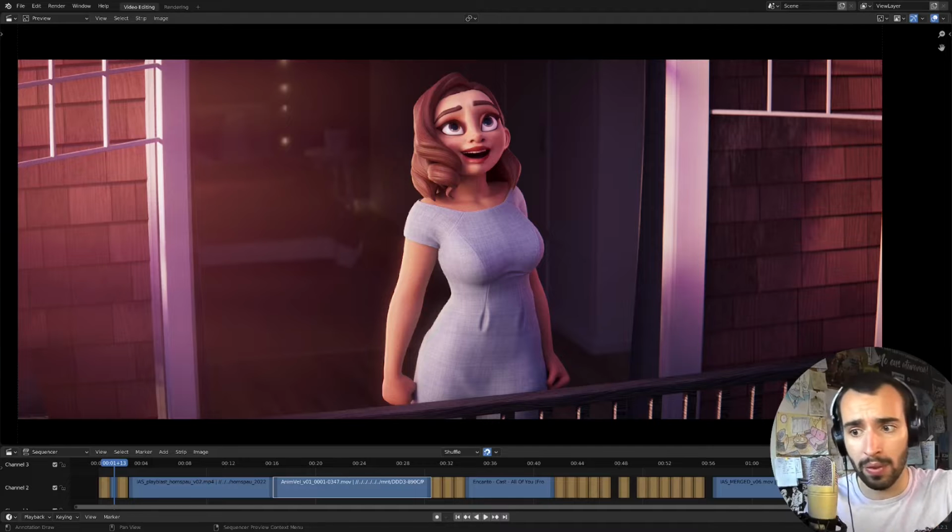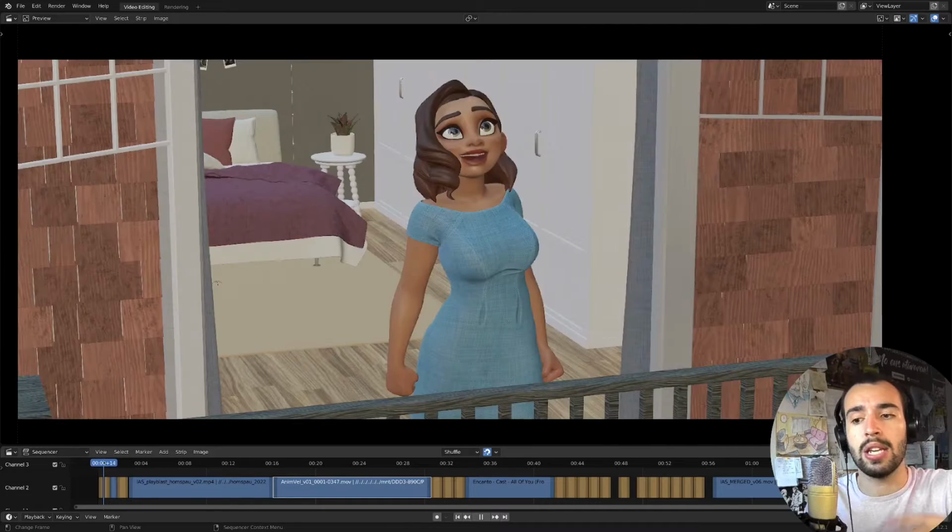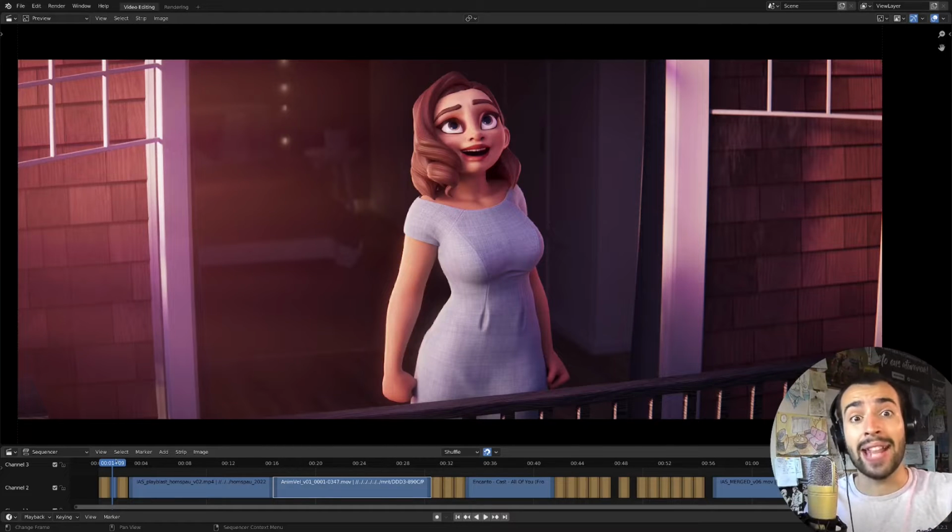It's a Disney-style musical animation, and I had the pleasure to work on the lighting and compositing for this. For those who are not familiar with these terms, lighting and compositing is a stage where 3D goes from looking like this to this, and there's a lot going on. As a matter of fact, it was quite a rough process.